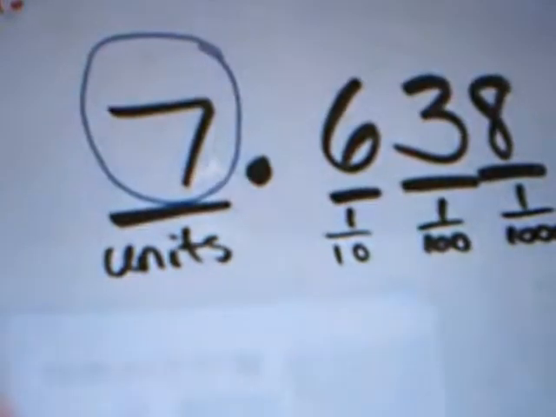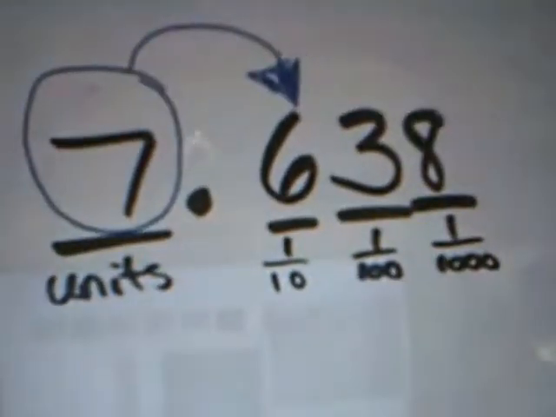Now, sometimes when you round decimals, you might have to round to a whole number. Gee, I wonder how we do that. Just like before, you look at your place value, and we're going to look at the units place, and we're going to circle the number in the units place. In this case, it is a 7. We're going to circle the 7 and draw an arrow to the number to the right, which would be the number in the tenths place. And again, we're going to ask the question, is that number 5 or more?